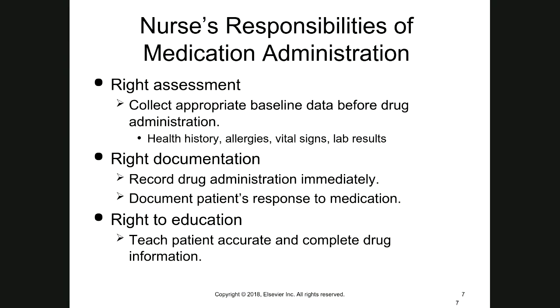Now, the right to education requires the patients to receive accurate, thorough information about the drug or the medication and know how it relates to the particular condition. Patient teaching also includes expected side effects, drug interactions, any dietary restrictions or requirements, skills of administration, and laboratory test results and monitoring.